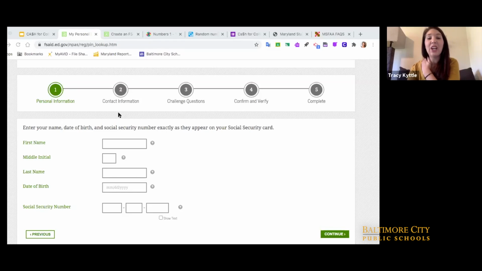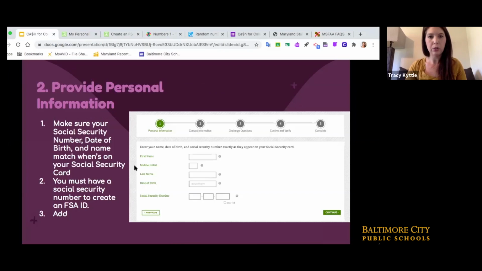I actually cannot go any further with you guys, so I'm going to switch my screen while you're finishing up. The reason I can't go any further is because this is a live site. I already have an FSA ID. I created one 12 years ago when I went to college. I use it again in grad school, and I use it every month when I repay my student loans. So I cannot create a new one because I don't have a fake social security number. And so what I'm actually going to do is switch over for you guys, go back here, and show you.